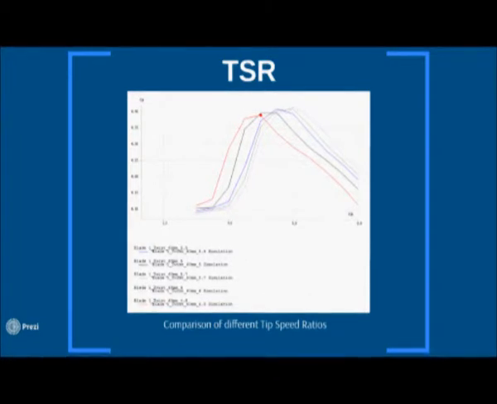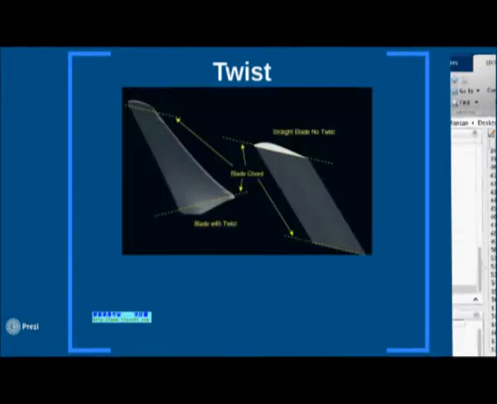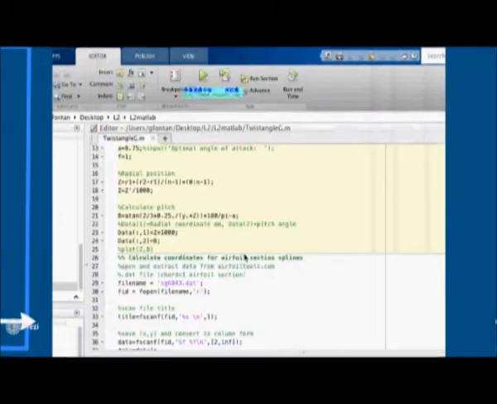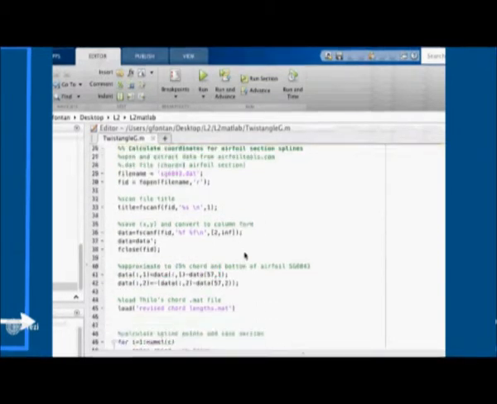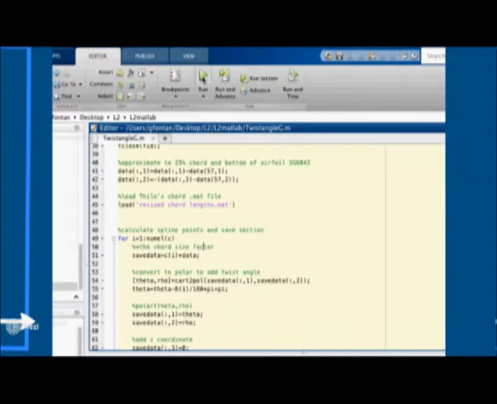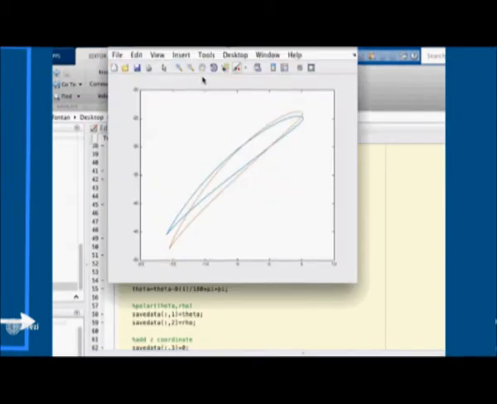As we move along the turbine's radius, the tangential velocity of the blade increases, and the relative wind speed changes. In order to keep the blade at its optimal angle of attack to generate the maximum lift, a twist angle is applied. Using a formula to calculate the twist angle, we wrote a MATLAB code which would overwrite the airfoil coordinate data file of our chosen airfoil to account for the twist angle.